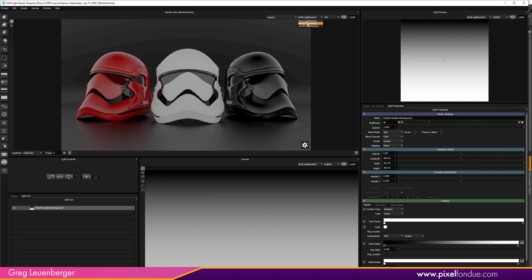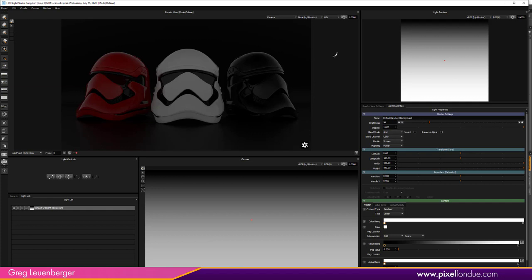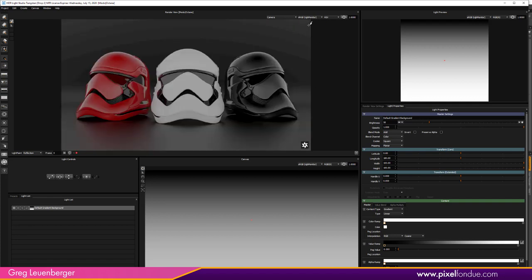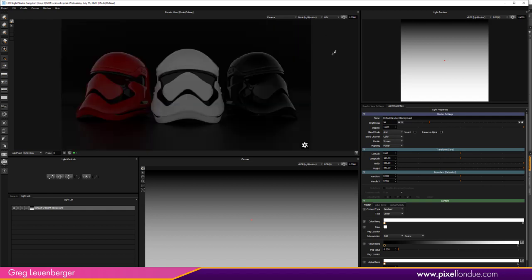But because we're using Octane, Octane is already giving us the corrected image. So I just want to set the response curve here to none, just to make sure this matches up exactly with what I have in Octane. Because in Octane, that curve's already applied, and so we're getting that image here. I don't want it to apply it twice. Here I'm doing a double application of that sRGB gamma curve. Here, this is exactly how it's going to appear in my final render in MODO. So now that I'm here, I can actually start my lighting.